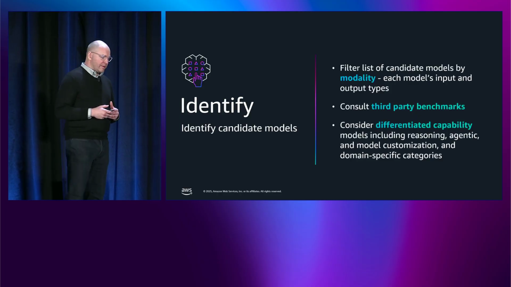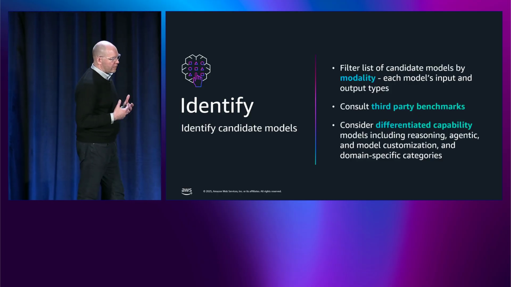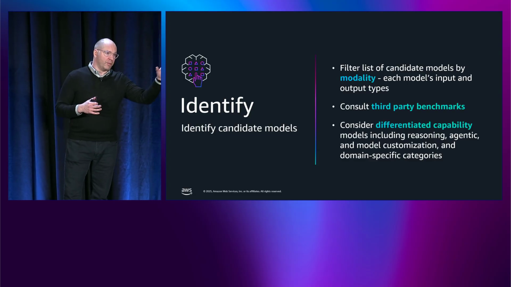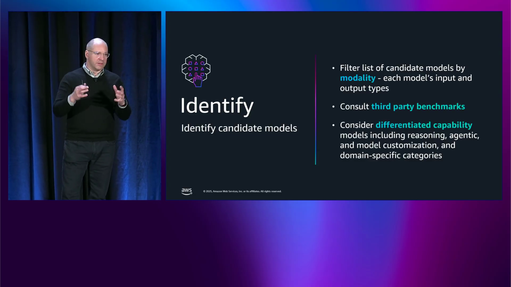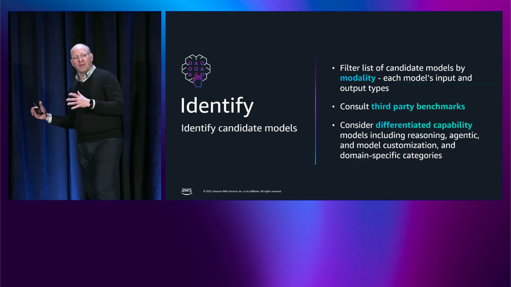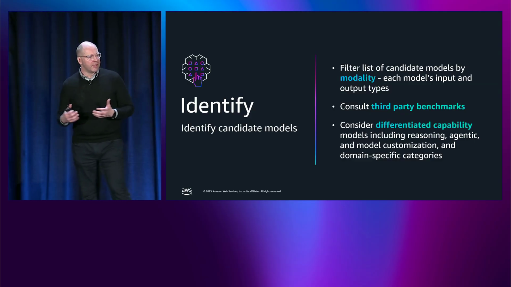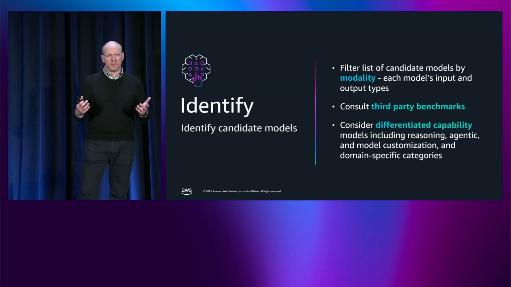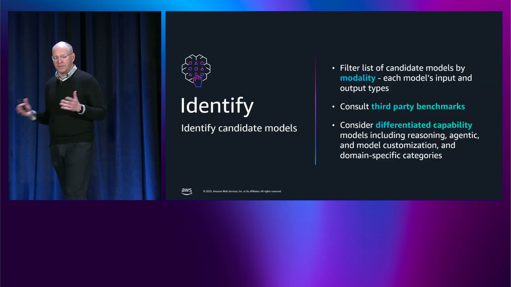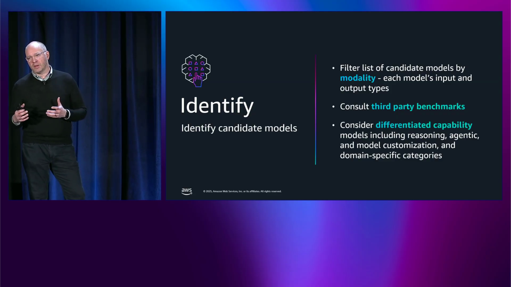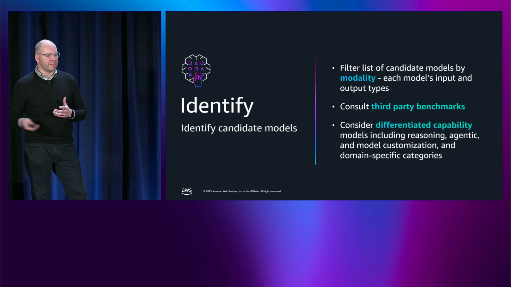So, the identification stage. I'll go into more detail on this. Put simply, we're going to filter out all the models that are relevant by modality and just consider the ones that are relevant for our use case. Next up, we'll look at all those benchmarks. They are valuable. There is utility there, especially the more detailed benchmarks, and then considering benchmarks alongside other metrics that you care about. And finally, we'll look at some differentiated capabilities. There's so much innovation. There are a lot of categories of models, but there are a few that I want to highlight that we're seeing matter for application success.